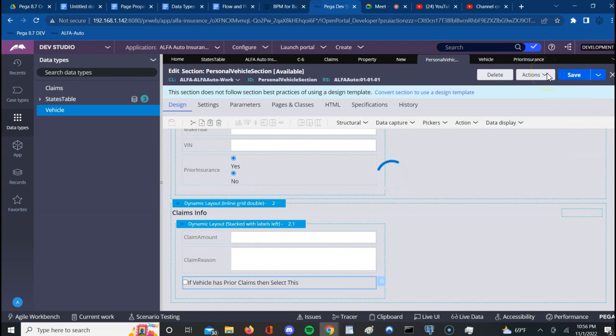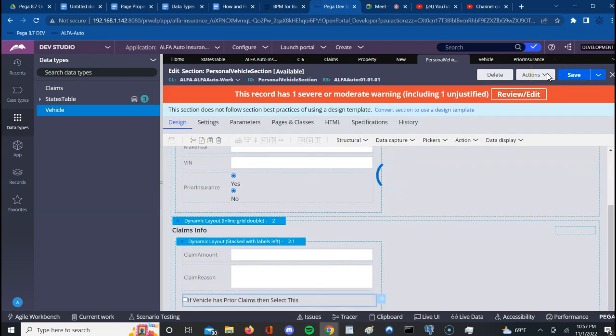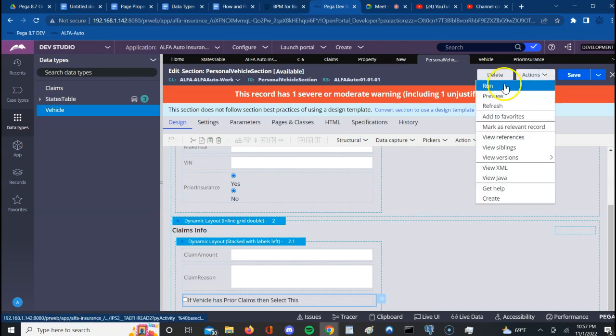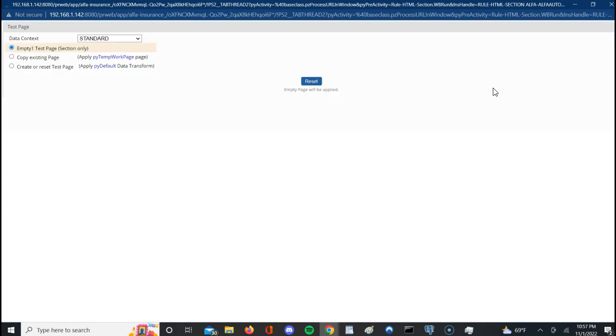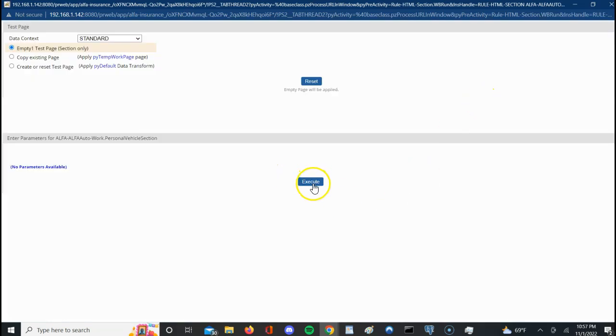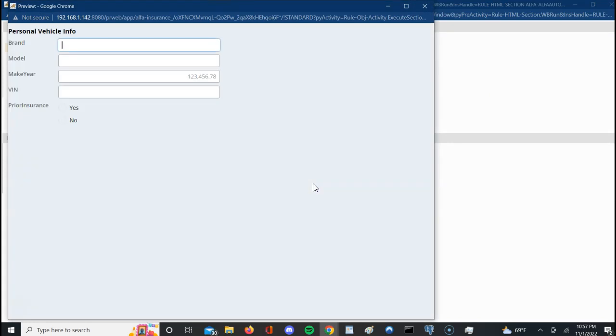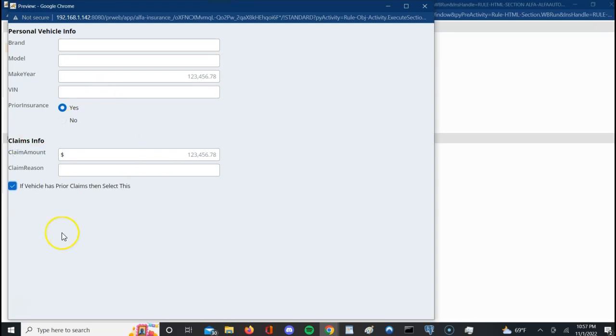Where does a section, for example, if I want to show it on a flow, what should I do? Where should I put this section? Or how can I add this section onto a flow? Very good. So if I have to render this particular section through a flow, I need to put it in a flow action. And where does a flow action go and sit? In a flow. Where under a flow?